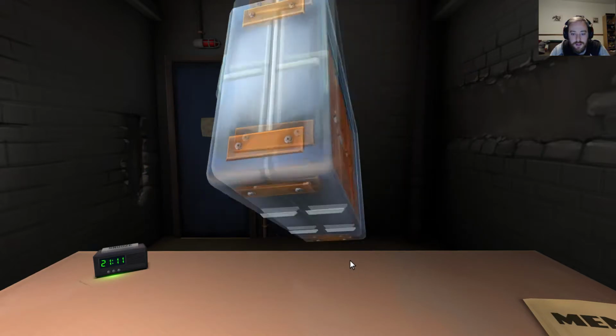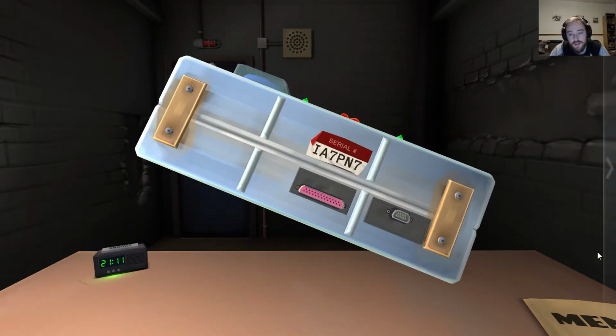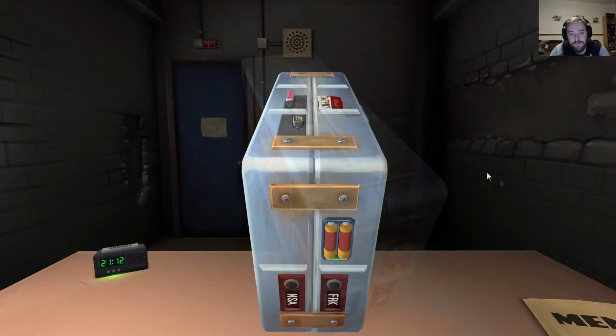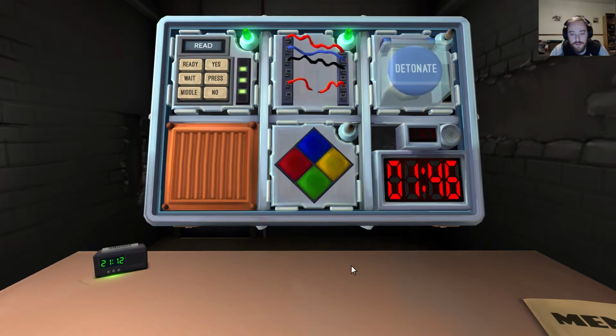It's red. What did I have to check again? How many batteries or something? Vowel. Does it have a vowel? Yeah, there's a vowel in the serial. Right, okay. And it's red, how many strikes? Zero. Push blue. Blue. Yep, that worked. It's now red, yellow. Blue, green. Yep, what's next? Red, yellow, blue. Blue, green, red. Red, yellow, blue, green. So, blue, green, red, yellow.